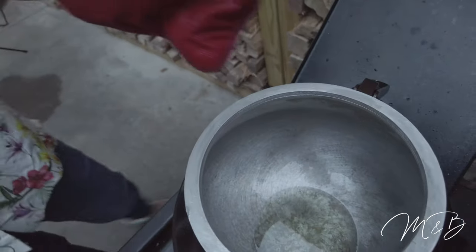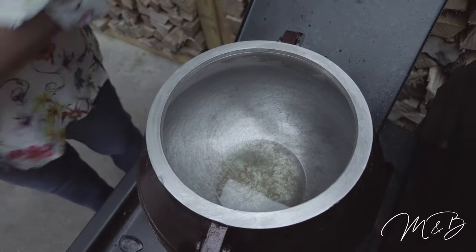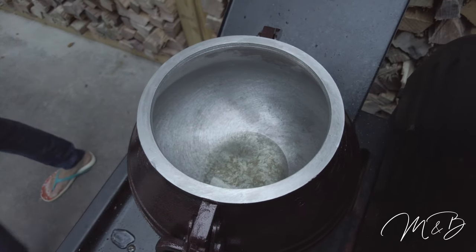Are we ready yet? I think so. Not yet. A little bit more. It's not bubbling.